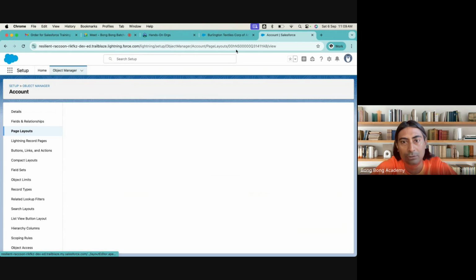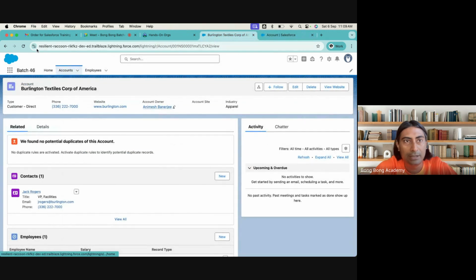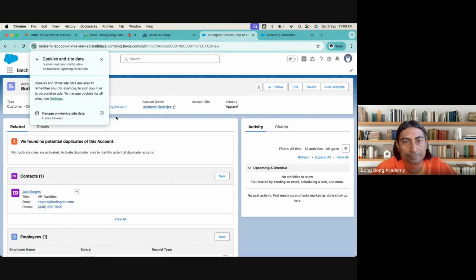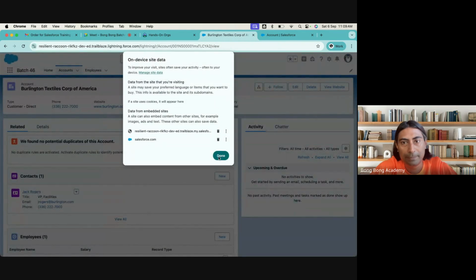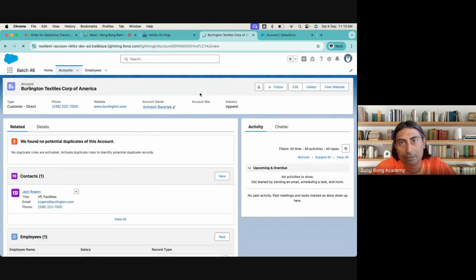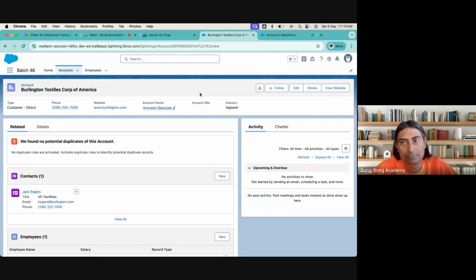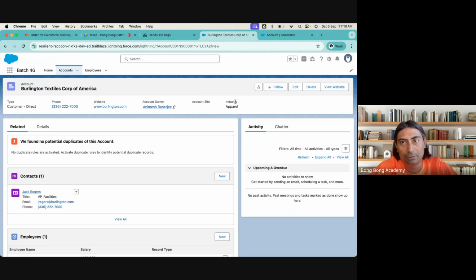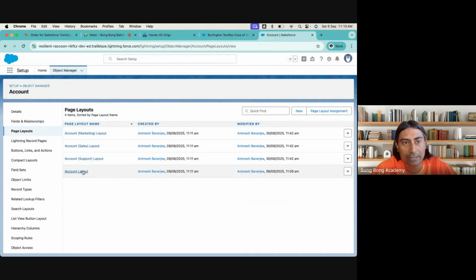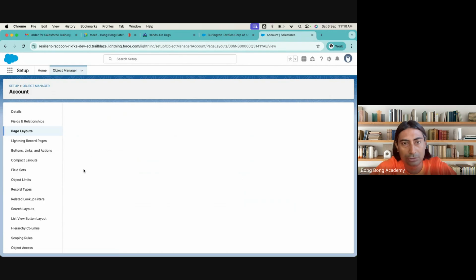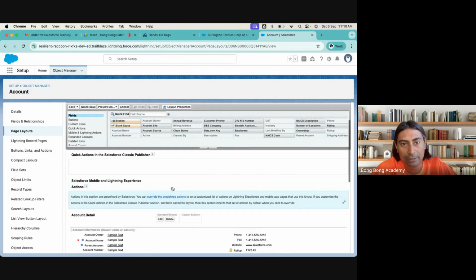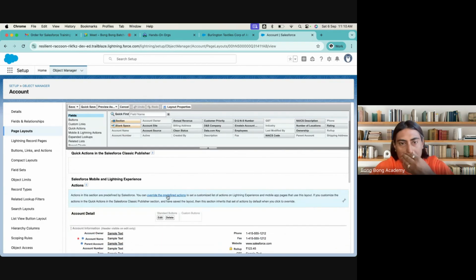So if I now do this and do a refresh, okay, that's gone. Now I can also do another level of override, which is basically overriding this one.